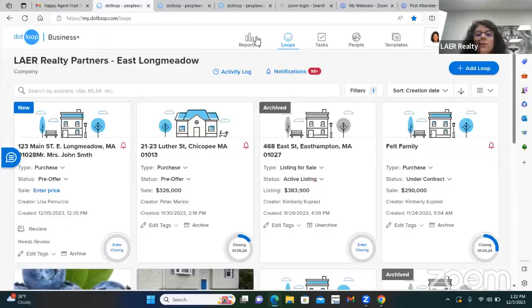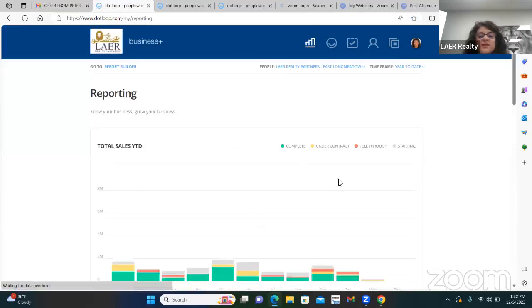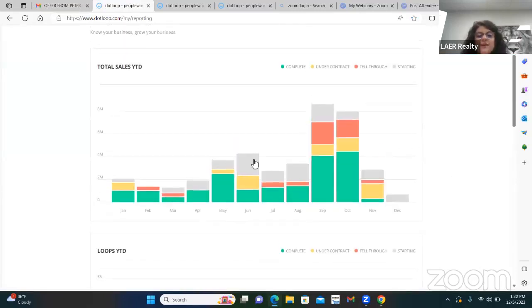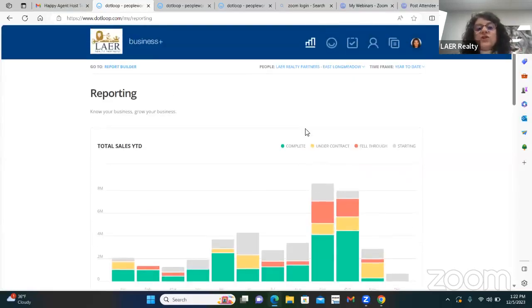And if I hit my reporting for East Longmeadow, it's going to show me everything for the year that has been completed, what's under agreement, what fell through, and what's starting. Okay, so this is a very handy tool if you want to see how your business is progressing over the year. And it only works as well as the information you input.